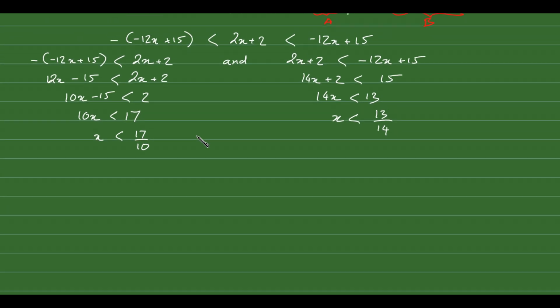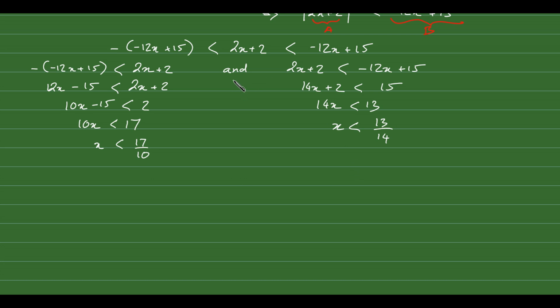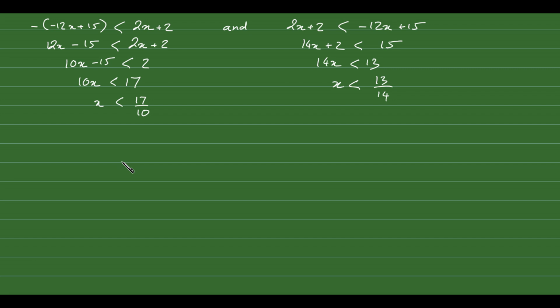good. Now we can write the interval notation for this, but you have to be careful. This is 'and', so I recommend that you draw the number line in order to get the final interval notation. So it's negative infinity here, positive infinity here, so 0 right here. 17 over 10 is about 1.7, so 17 over 10 here. 13 over 14 is less than 0. Oh, I'm sorry, it's not. It's greater than 0. Oops, let me redraw that. It's greater than 0, so it's about right over here. So 13 over 14.